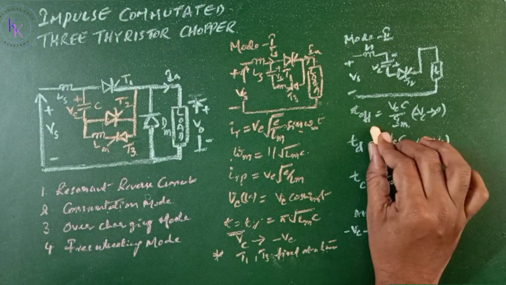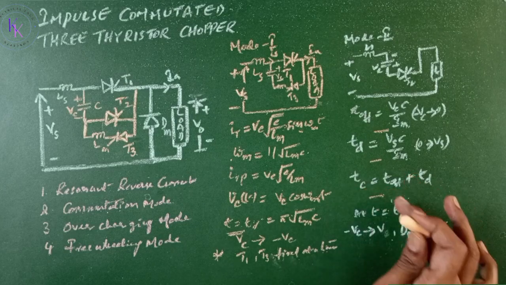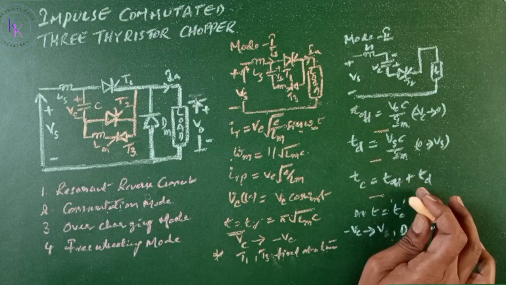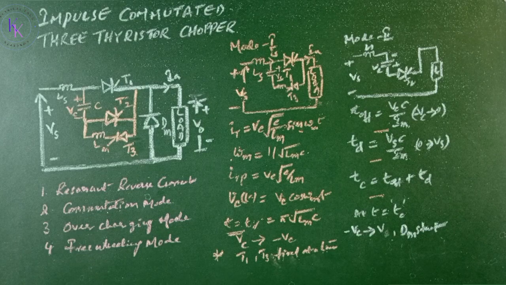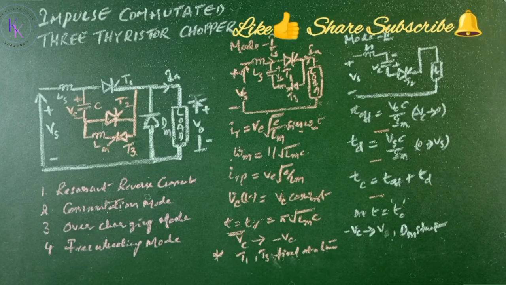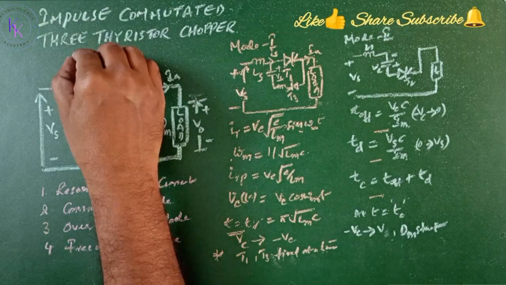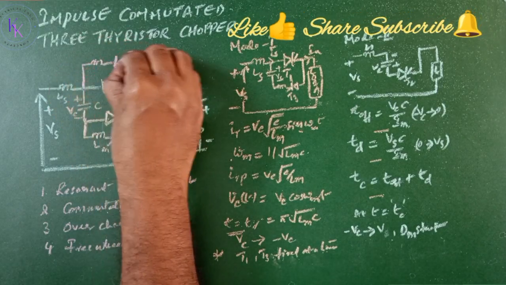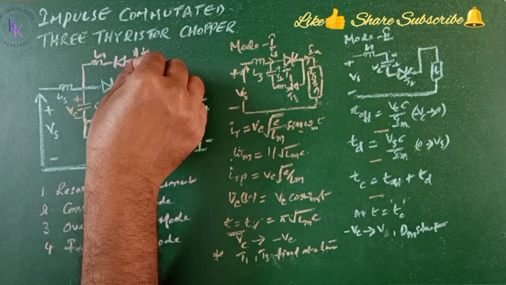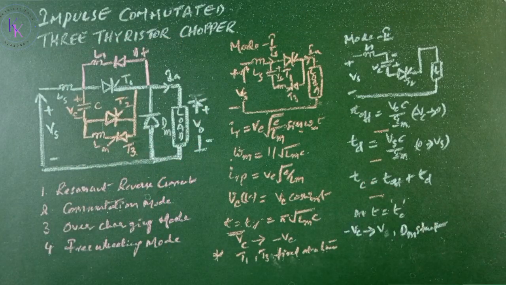If you observe these equations, the commutation time Tc is going to depend upon the circuit turn off time and the recharging time Td, and both the times are going to depend upon the load current Im. So in a good chopper, the commutation time Tc should be independent of the load current. Tc could be made less dependent on the load current Im by adding an anti-parallel diode across the main thyristor as shown here. Due to this addition, commutation time is going to be less dependent on the load current Im.